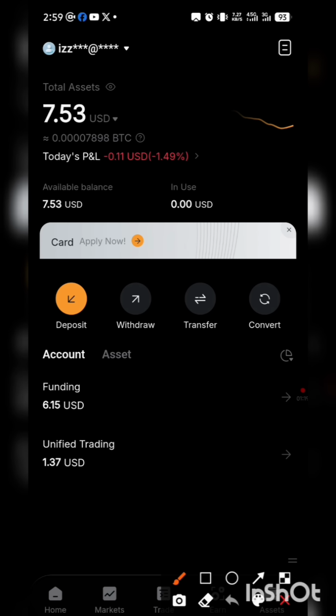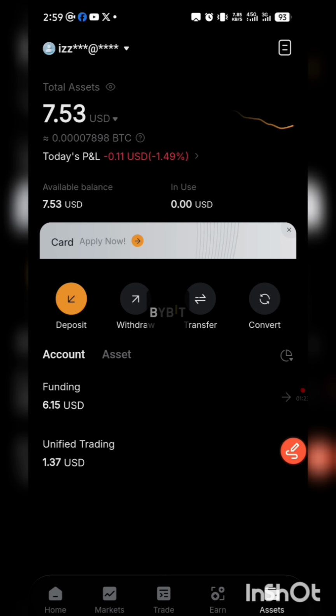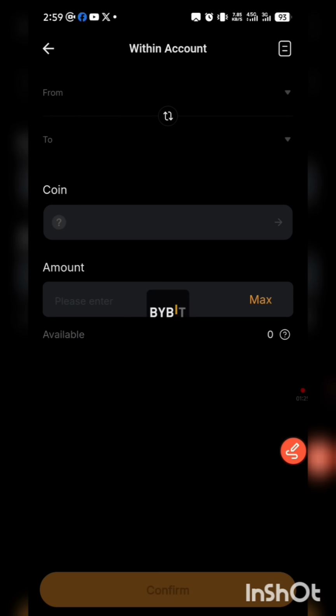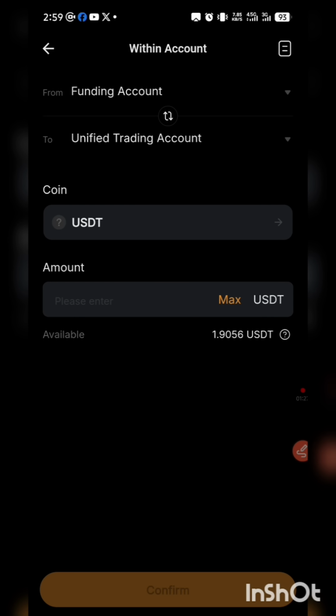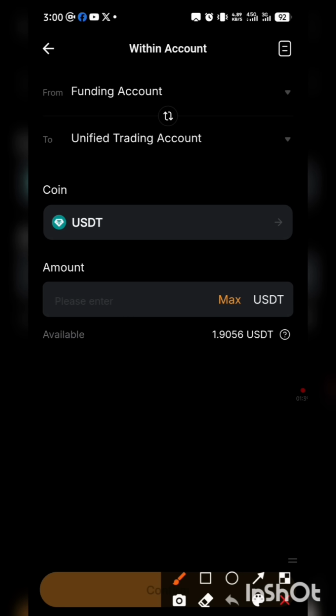You go to transfer. You see transfer, you click on transfer, allow it to load. Then by default, funding is always at the top. So if it is in unified trading, you tap the icon in the middle.